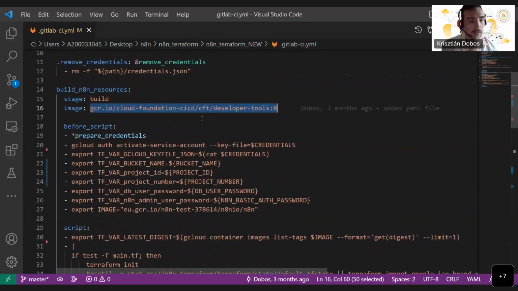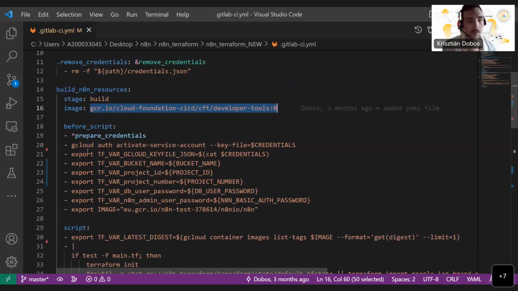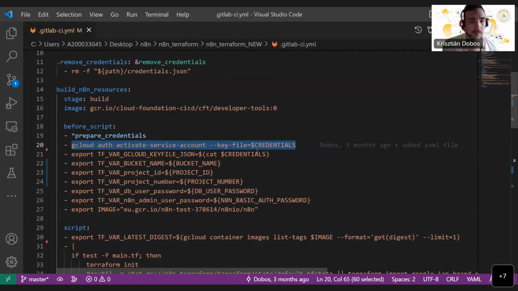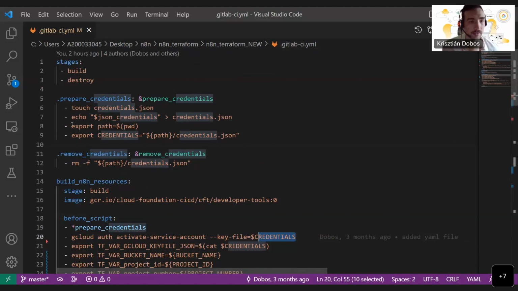And right, so before anything happens, first of all, we authenticate ourselves with gcloud, with the Cloud SDK, with this gcloud command, and we use a credentials file or an environmental variable that we created here in this prepared credentials block. Within GitLab, you can do secret management and environmental variable management as well.